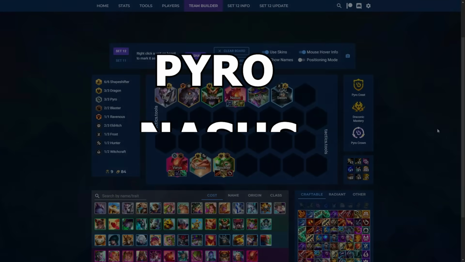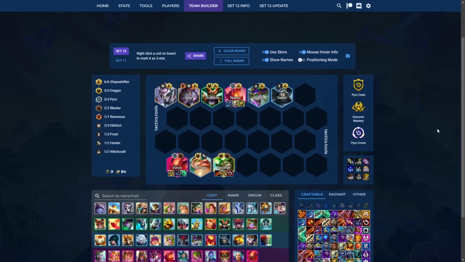Next up we have Pyro Nasus. And this comp is mainly about Nasus and Varus. We did see a buff on Varus since his cast time now is way shorter, and that was his biggest issue before. So what you're gonna do is play 6 Shapeshifter, then you're gonna play 3 Dragons, and you're gonna play as many Pyros as possible.